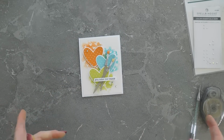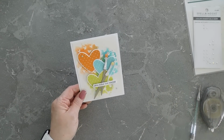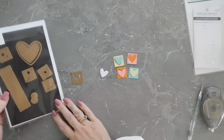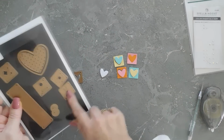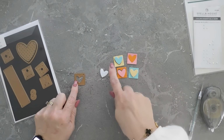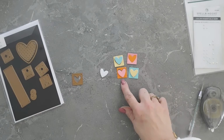Okay, well, I mentioned we're going to make another card. It's going to be just as easy. So let me go ahead and grab the supplies for that. Okay, for my next card, we're using the same die set, but this time we're using one of the little icons, the heart one. I cut it out with 4 different colors of cardstock. I have a yellow, an orange, a pink, and a teal.